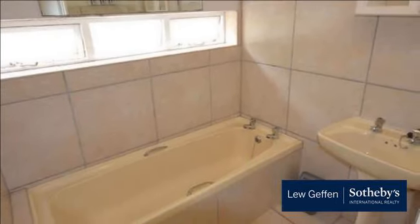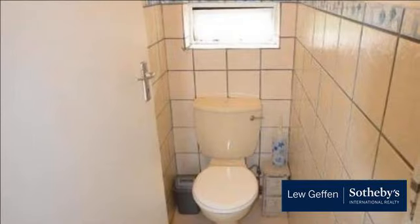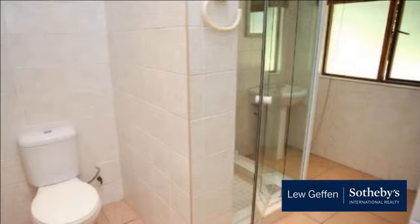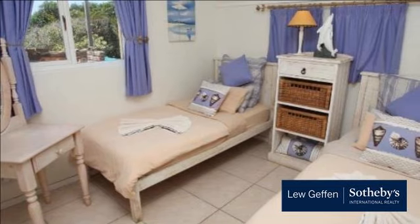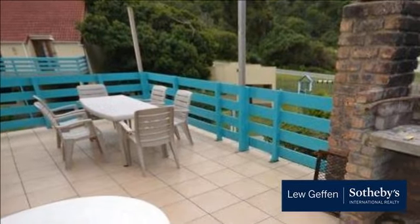Follow the stairs upstairs to three bedrooms. The main bedroom enjoys an open-plan shower and basin and has two doors leading out to a spacious deck — one with distant partial southeast sea views — and a second little northeast-facing wooden deck shared by the second bedroom. There is a separate loo and a bathroom with bath and basin upstairs.